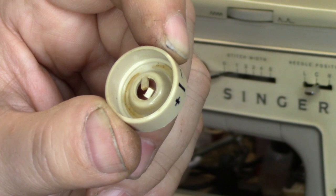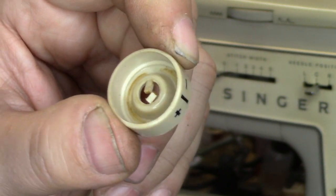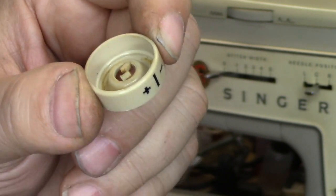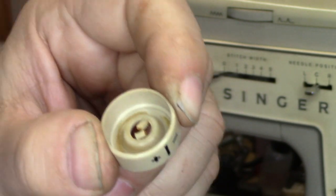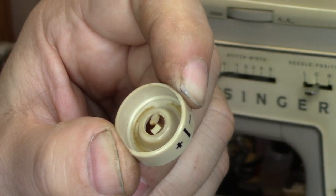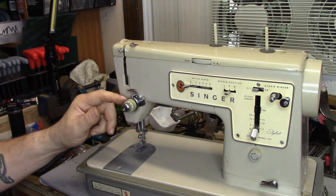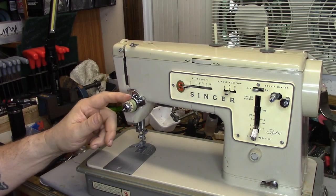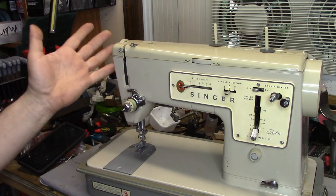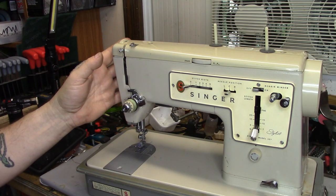My recommendation, if you're going to do one of these, go ahead and order one or two of these. Keep these in stock if you're going to be working on these kind of machines, because these do break. I have seen so many broken pieces, especially in this model, over the past year. I've got a dead part from another one that happens to have a good crossbar — it's the wrong color. I ordered some new pieces from Central Michigan; they should be here in a couple of days.